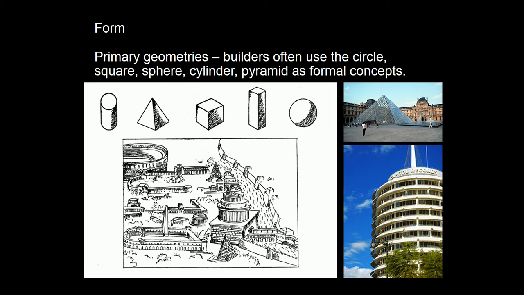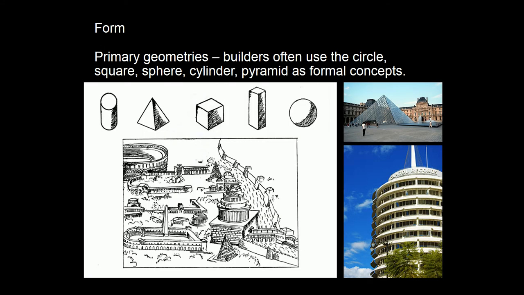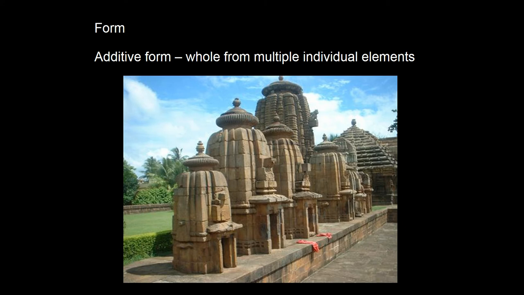Okay? And so remember, I'm going to back up here for a minute. You remember those four categories we just talked about? There's geometric, additive, subtractive, and biomorphic. So that's what we're progressing through. So that was the primary forms. Now we'll take a look at additive forms and this idea that you can create a formal geometry by adding a bunch of pieces together. And that creates a very different character than the geometric forms. The geometric forms you immediately understand. It's like, oh, that's a drum, that's a cylinder, that's a pyramid. Even though it might have details, you still understand it as that shape. These are different because these get much more complex because there's more parts.